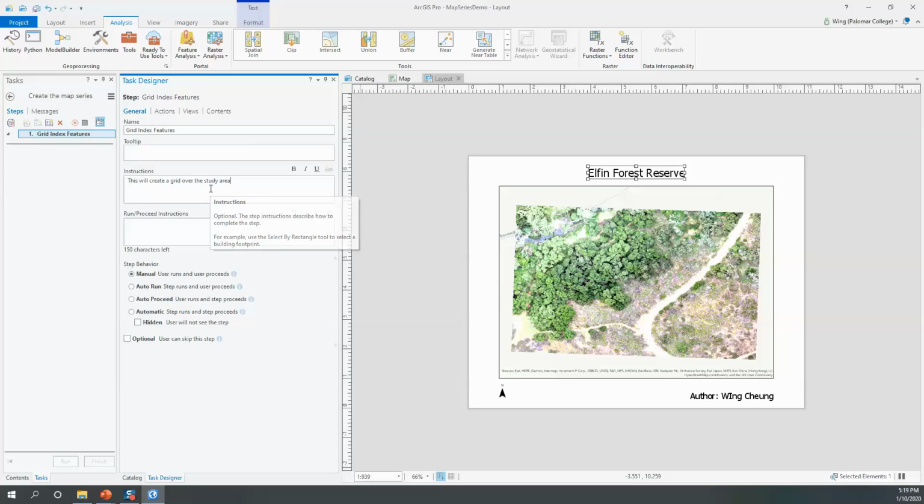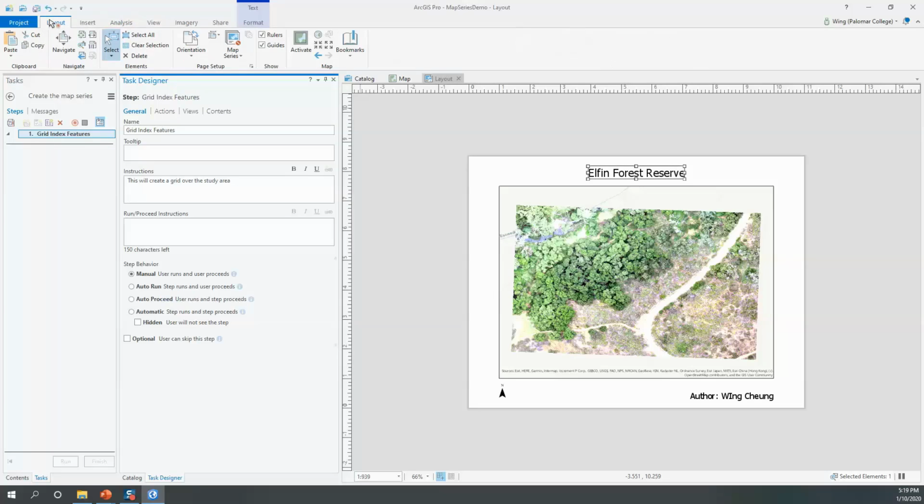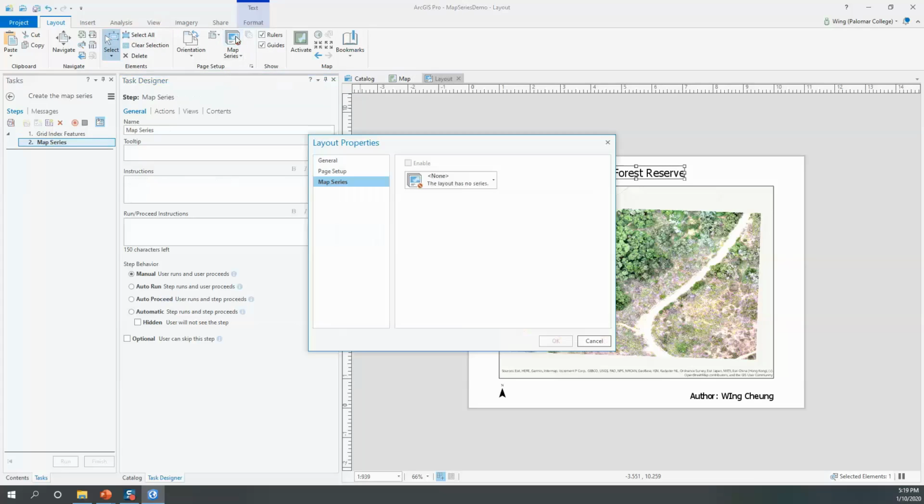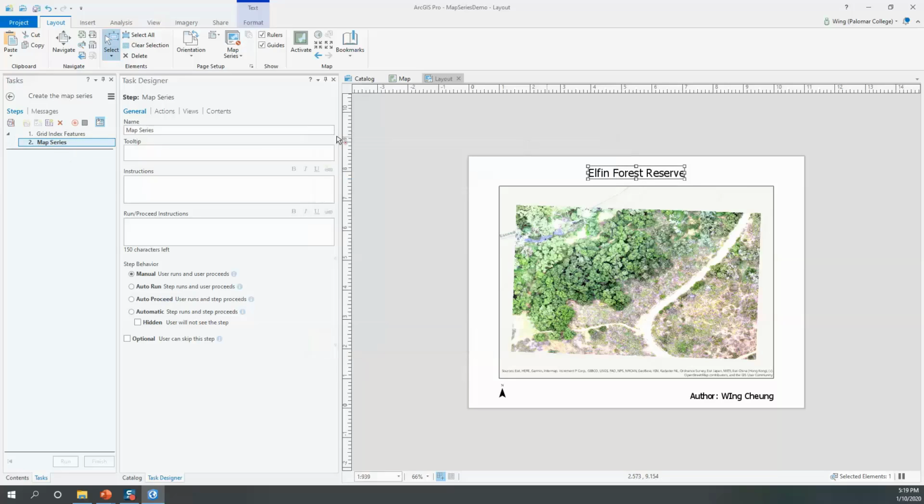The second step that I need is to add in the map series tool, which is found under the layout tab. So go ahead and click on map series here. And you can see that adds in a map series step. I can add in some instructions here to explain to someone what this step actually is doing.